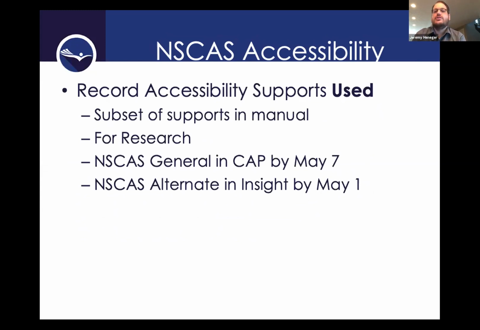Those dates aren't correct. You need to record what accessibility supports are used. It is a subset of the supports in the manual. We use this for research and for other pieces when it's a federal guideline, where we try to track who is using the accommodations or the accessibility supports, and that the ones that need them are getting them. So it's really important that you let us know who had those supports, because we can't always know based on the computer system. Like I said, those are not the right dates. We will let you know what the right dates are.